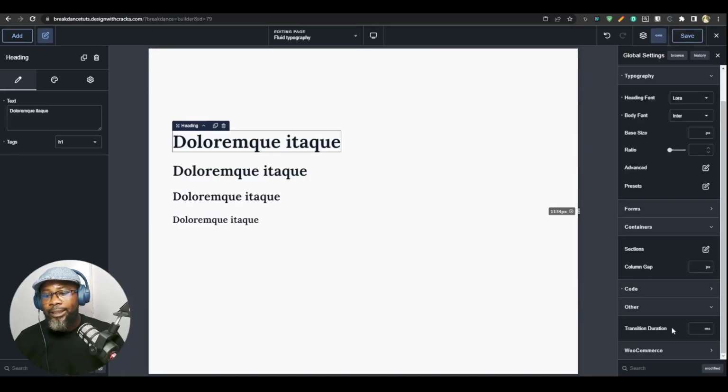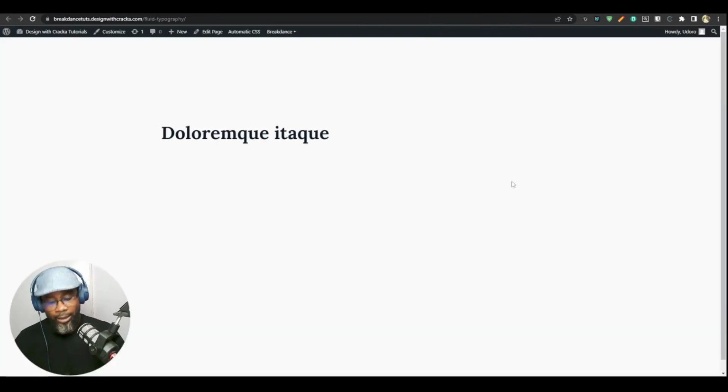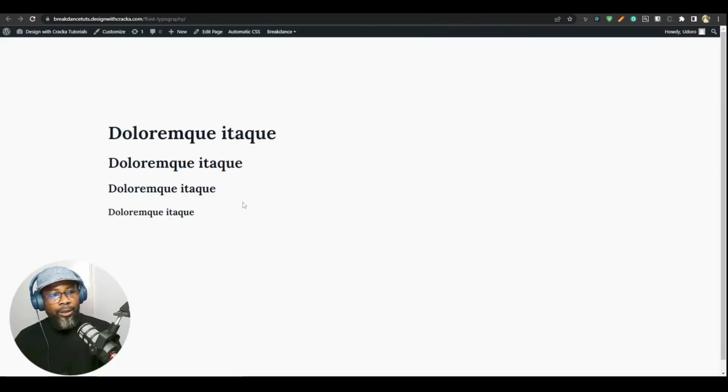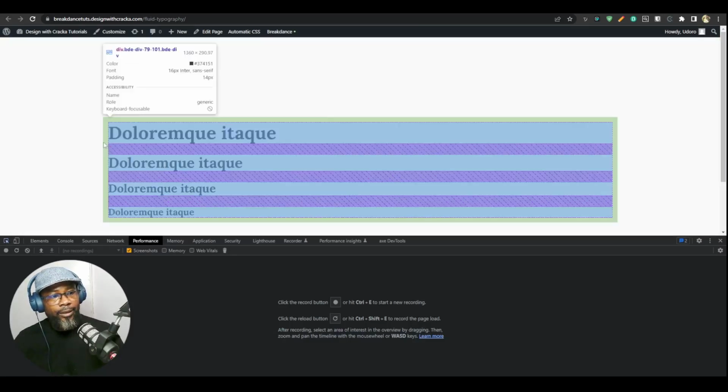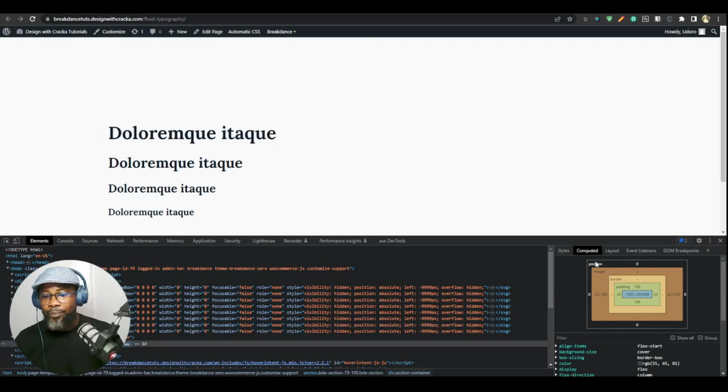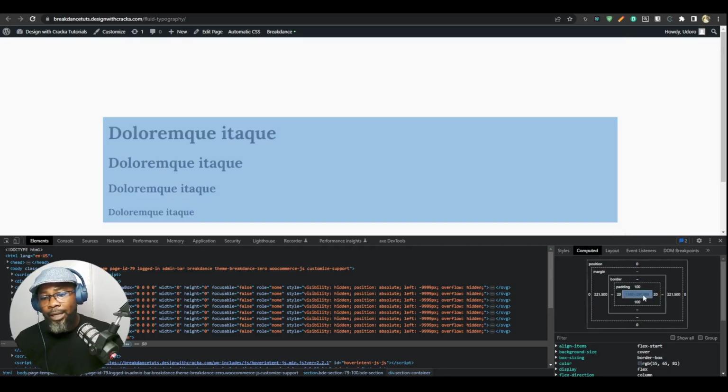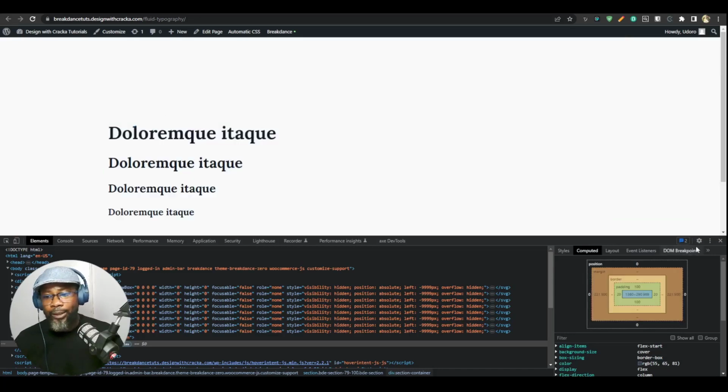But let's say we wanted to increase our site width to, let's say, 1400 pixels or 140 rem. So remember that we have already set the HTML font size. So 140 rem is going to give us 1400 pixels. So if I save this and then we go to the front end and refresh again, you're going to see that if I select that section and go to computed, we have 1360 plus the 20 and 20 paddings accounts for the width of the site. So you have 1400 pixels for the site width now.